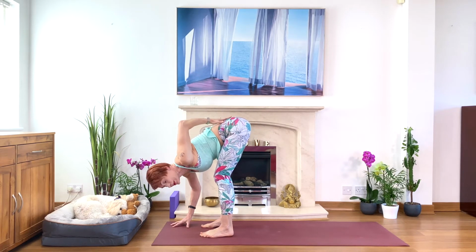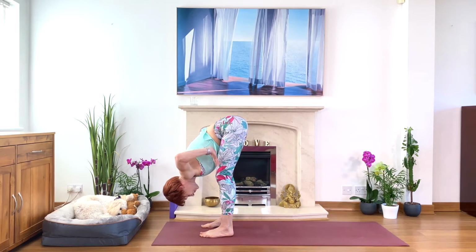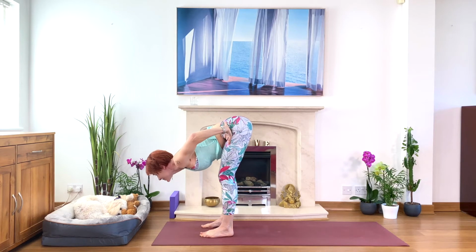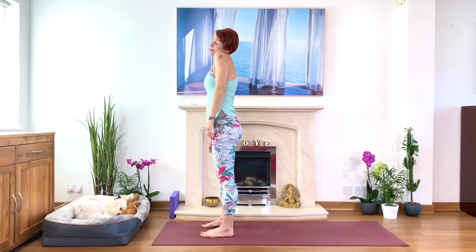So this is nice for the lower back. Much more comfortable. Squeeze the legs. Squeeze, squeeze, squeeze. Give that energy in the legs. Move your hands to the hips. Lift your elbows, lift your shoulders, lift your chin. Come up standing with the super strong legs. Squeeze, squeeze, squeeze your legs, lift your tummy muscles as you come up, and then relax your arms and roll your shoulders, soften, loosen up.